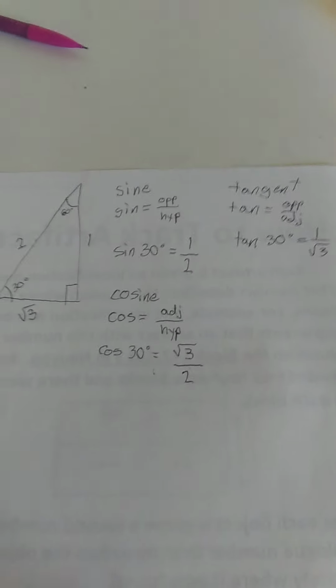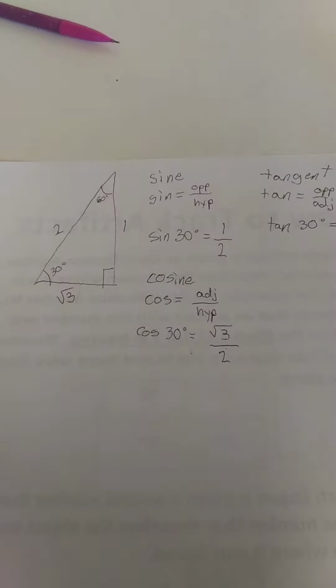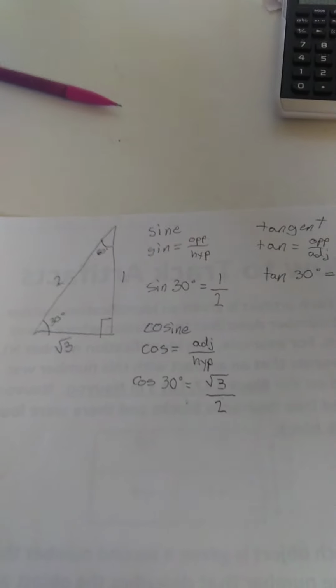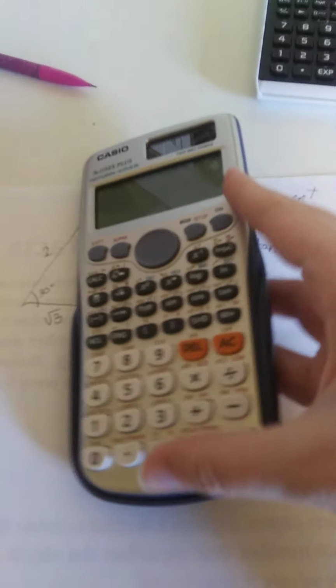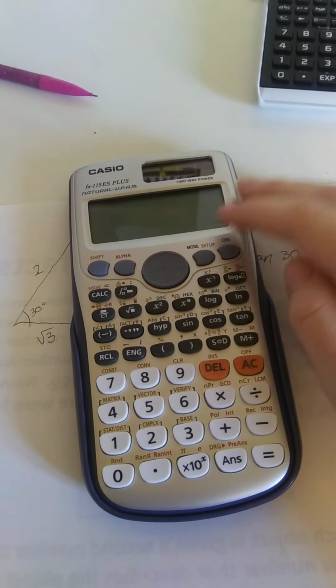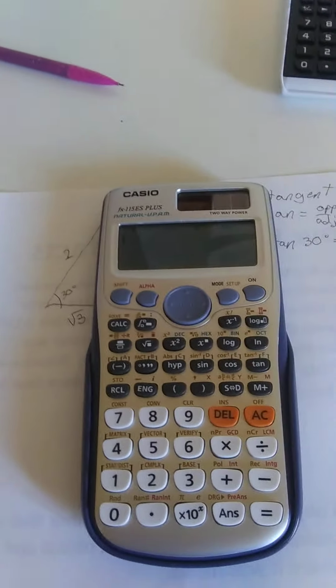Okay, so in the last video I showed you how to find an easy sine, cosine, and tangent using this triangle here. But today I'm going to show you how to find it with a calculator, just with the same easy way. Maybe in future videos I'll show how to do some harder ones. Here I'm going to do it on two different calculators, because calculators are different and they can be confusing.